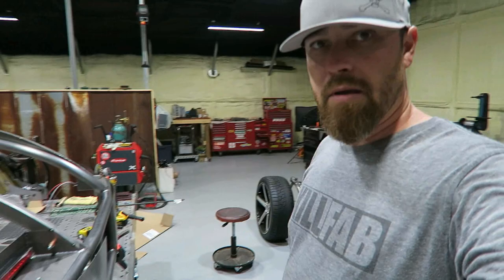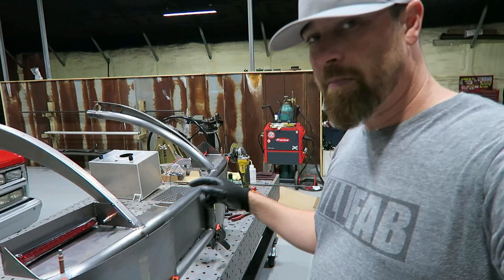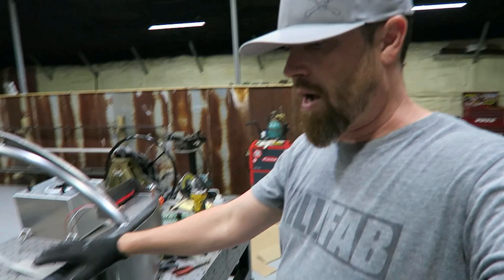I think I'm pretty much prepared to almost finish all the sheet metal on this thing on the bench. So I'll finish these pieces, going to put a little more shape in them, may play with that expanded metal a little bit. Going to attach these in the brake light boxes, but I want to pull them apart first and kind of finish all these seams and trim them up a good bit.